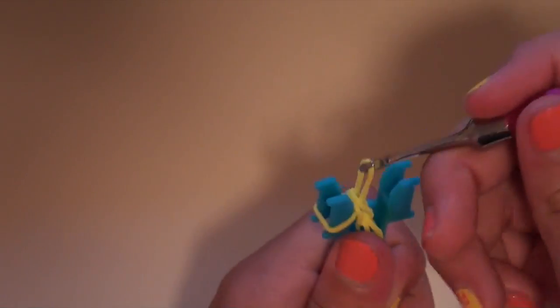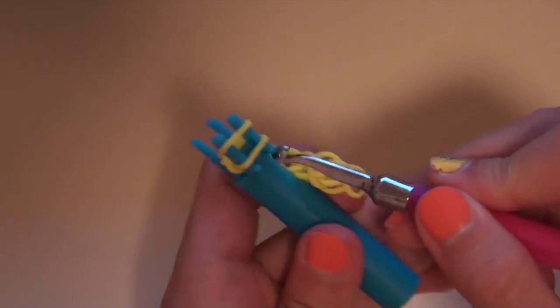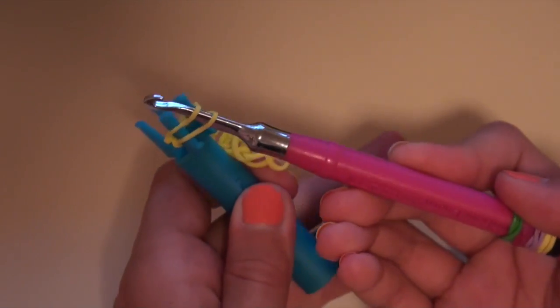Now you're going to want to take the end and pull it over to the other side, like that. Now stick your hook through so you can pull out and then release. And this is one strand of hair. Go ahead and make 2 other ones the same way. However, I have already made 2 more and put them off to the side.